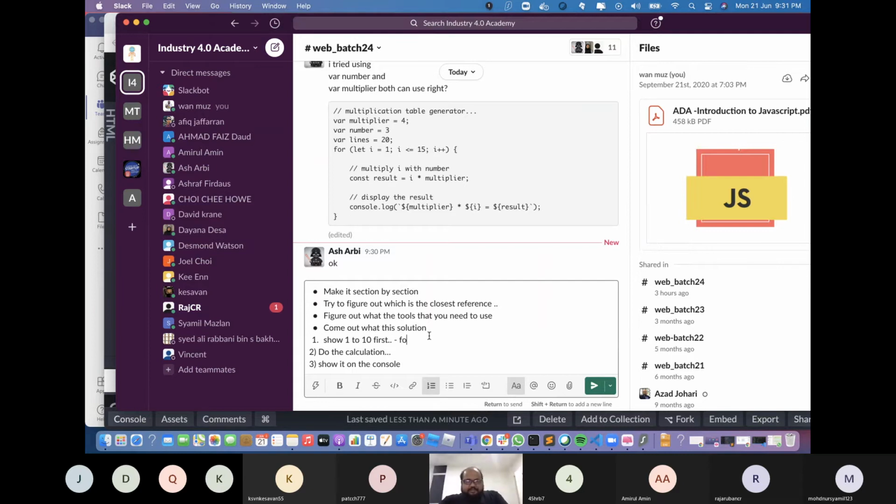So now this one is a for loop. From 1 to 10, do the calculation. This one is darab, right? So it's going to be an X, same as the previous question. And then finally show it in the console, with console.log, and I think you have a lot of concatenation, which is plus.